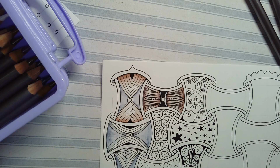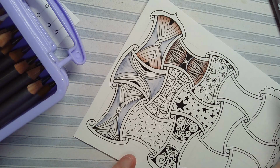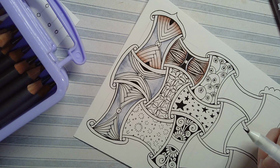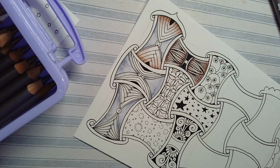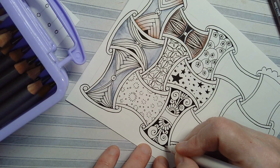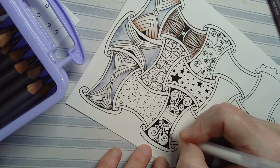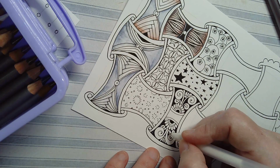Souffle pens are great. If you haven't come across them, they are brilliant. They don't dry as quickly as jelly roll pens. This one goes on vaguely white, and then it seems to go clear, and as it dries it goes really opaque white, and you can get a slightly raised finish to it, especially if you use it on a non-porous surface. This will work on glass or metal, apparently. I've never tried it, but I'm going to use it over here. They do dry quickly on the ball of the jelly roll pen. I just use them for dotting, I don't use them for drawing.